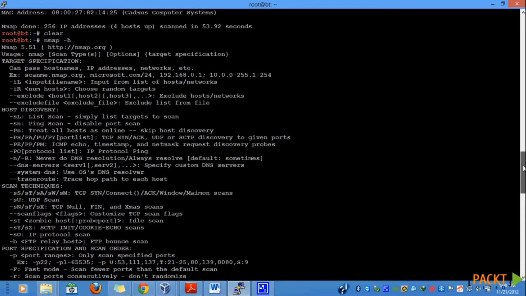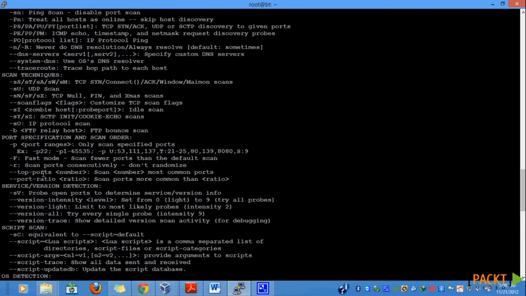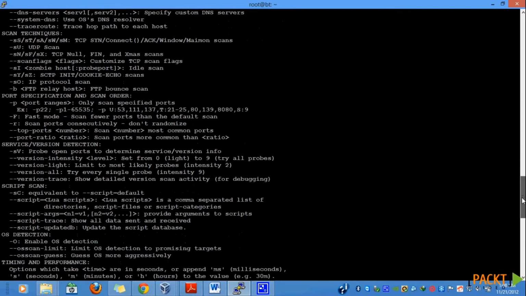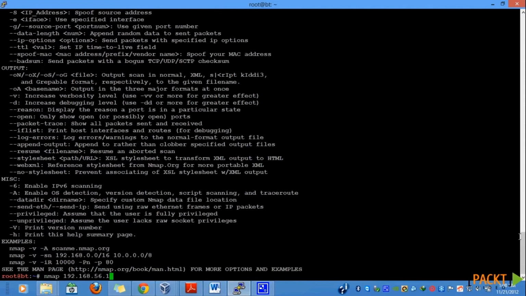If you look at some of the important scanner parameters, such as -sV, these are looking for open ports to determine service as well as version information. We also have -sT and we have -O, which is used for operating system detection. We can also add a time-based scan to limit a minimum amount of time that is required to scan a particular port number. So if you look at the different scan parameters available to us, we can pass the -sT parameter, which can look for a TCP scan. We can also have a SYN scan, which is the -sS parameter.